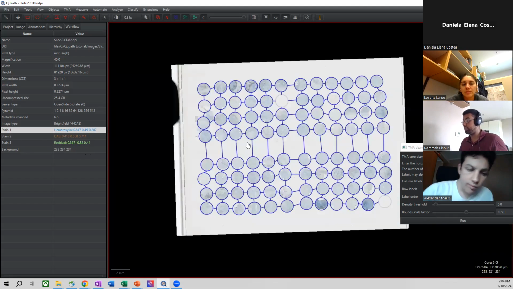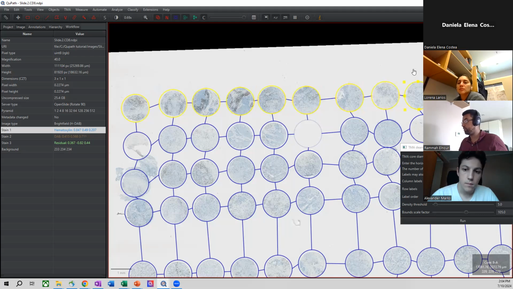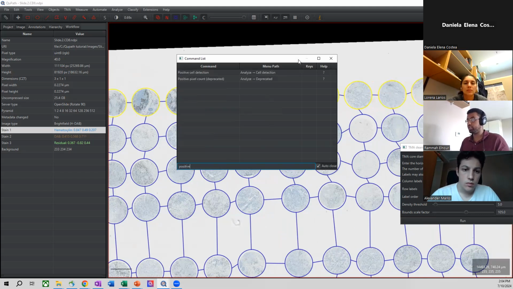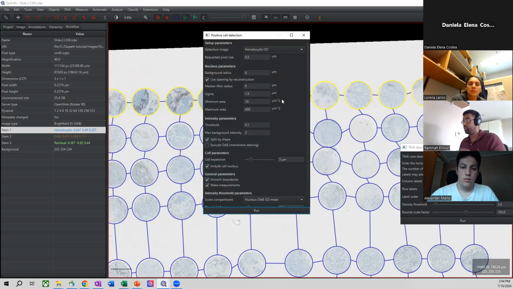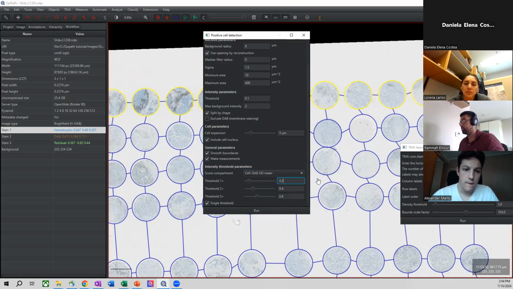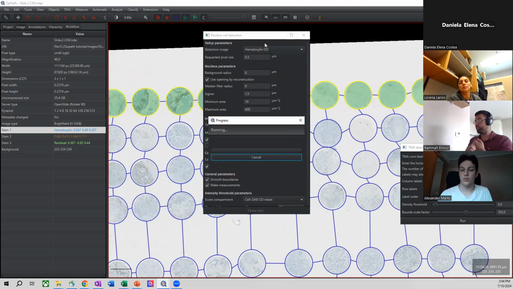So if I was to do this for this entire TMA, that would probably take minutes, and it can also potentially crash my QuPath. So I won't do that right now. I'm just going to select a couple of them, and then I'm going to run the positive cell detection. So for the purpose of demonstration, I'm just going to run it using most of the same default parameters. And then I click on run. This will take some time, but it won't take too long.